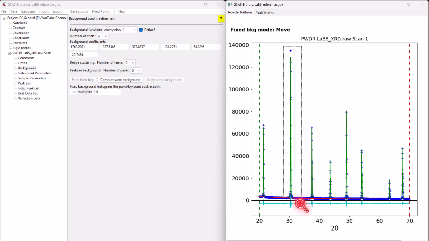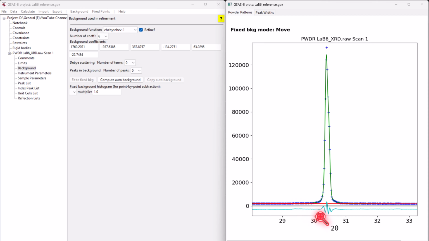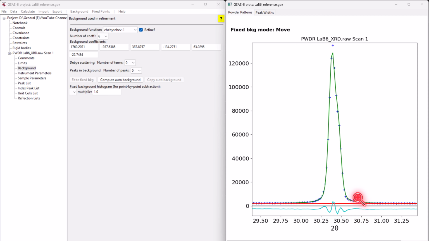Any strong positive and negative feature around a peak indicates that the peak position, width, asymmetry, or profile mixture still needs attention. This inspection tells us whether the individual peak fits are reliable enough to determine a global instrument function.